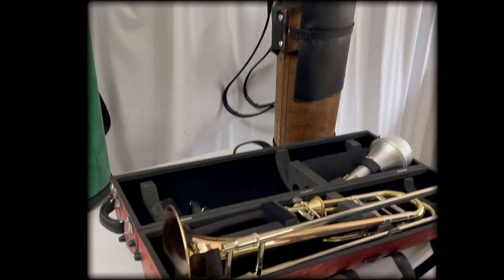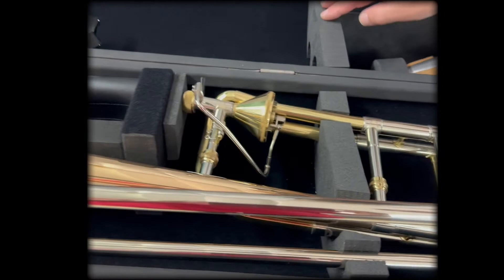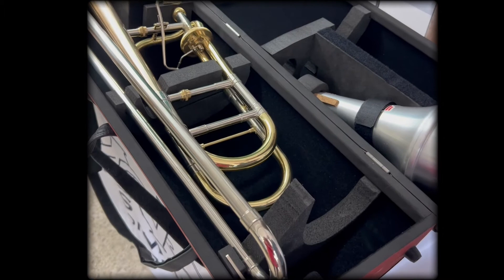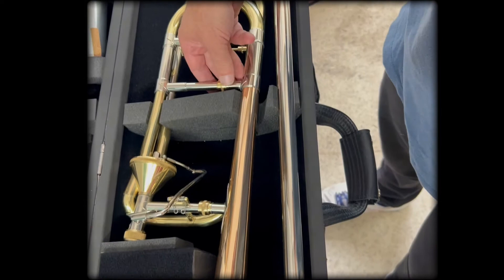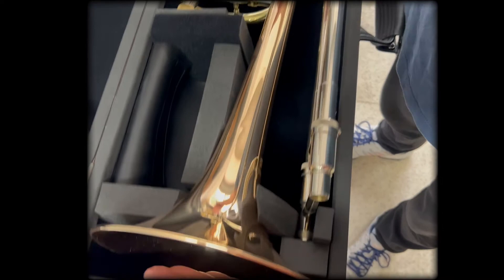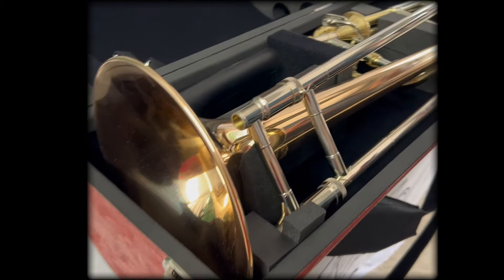The instrument itself is held in a very different way to the norm. We've actually suspended the instrument body in shock-absorbing rubber in such a way that it clamshells shut and is locked in by rubber on the opposite side. One key protective feature is that the bell does not even touch padding at the other end — it's just in space. It's braced further up the horn so that if it gets a big shock, it's free to vibrate but the bell cannot touch anything — not the end of the case, not the sides.